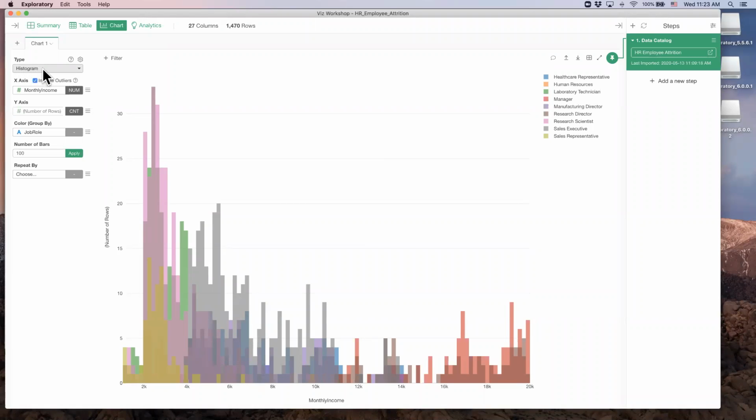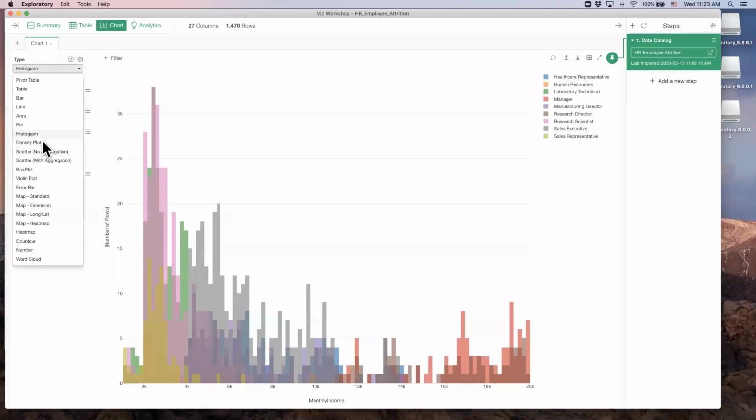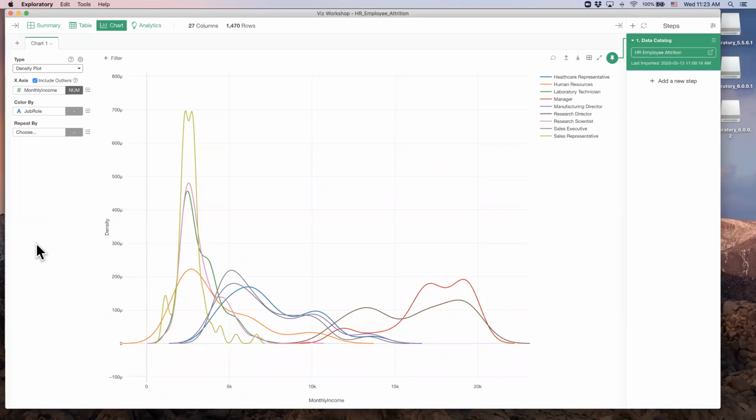So I'm going to change the chart type from histogram to density plot. The density plot is very much like a histogram, except it tries to draw a smooth line based on the actual values. Maybe I should say it's estimated values. So for example, when you look at this orange line, there's a monthly income in the negative range, but that's because the actual data distribution, like what we see in the histogram, is estimated to this curve. It's ignoring whether the number has to start from 0. But nonetheless, you can understand the overview, an overall trend.